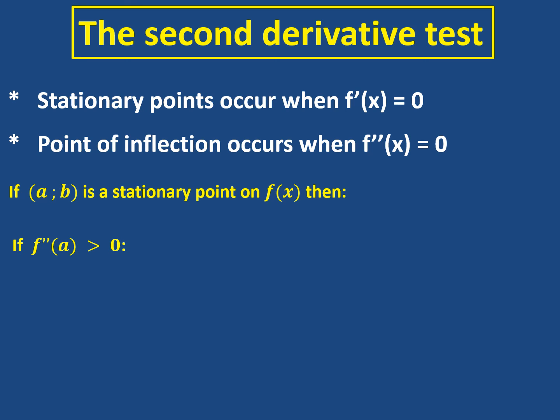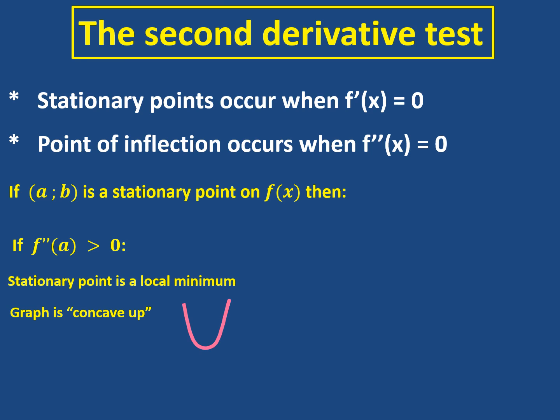if the second derivative at a is positive, it tells us three things. First of all, the stationary point is a local minimum. So now I don't need to draw the graph anymore to figure out if it's a local minimum. If the second derivative at that point is positive, it's a local minimum. We also know then that that graph will be concave up. If it's a local minimum, remember it's the lowest point on the graph, so it will be a happy face or concave up. And then if we look at the gradients along that curve, they start as negative gradients, they change to positive gradients, so the gradients are increasing through that curve.